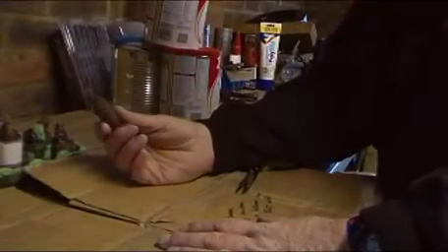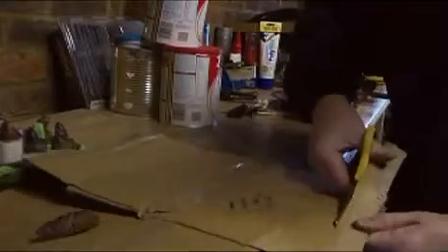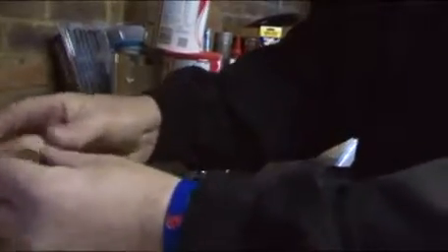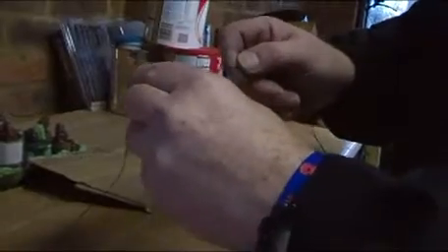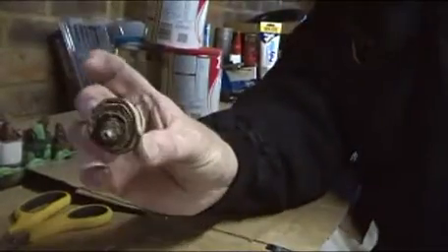This is how we're going to make our DIY firelighters. I've got my pine cone and I need a bit of cardboard, about an inch wide and about a foot long. The cardboard is going to become the wick of your firelighter. All we're going to do is just roll the cardboard around the pine cone, then put a piece of gardening wire around it just to hold it in place. There you go — that's our pine cone wrapped up in corrugated cardboard with a bit of wire around it.